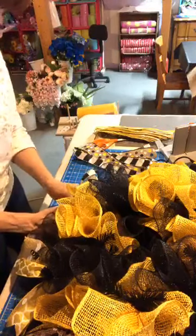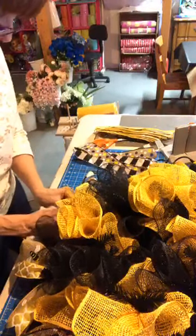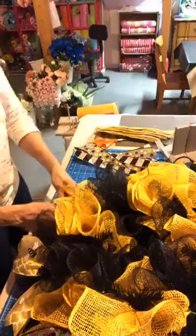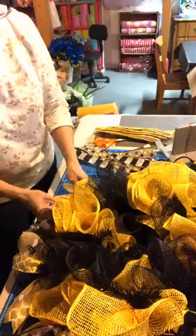I think the next live is going to be a peeps wreath. I got some really cute peeps, and I'm going to make a sign to go with the wreath.